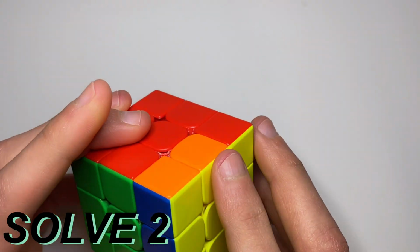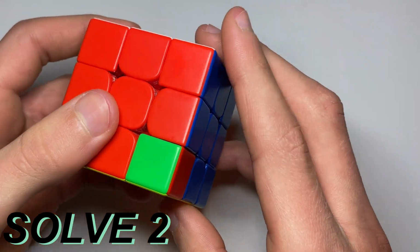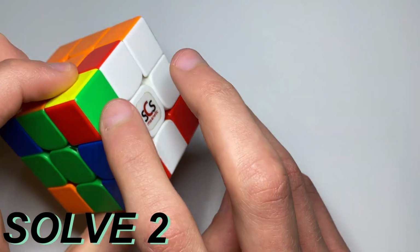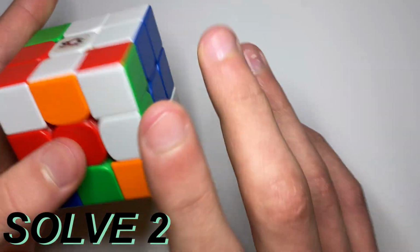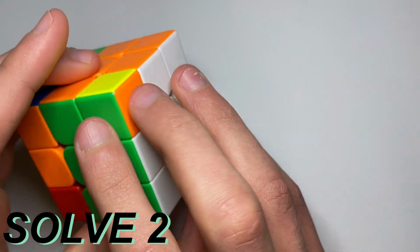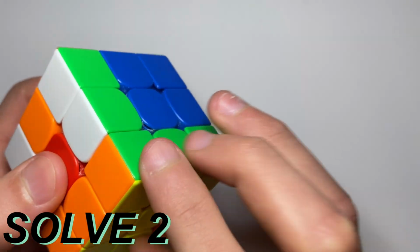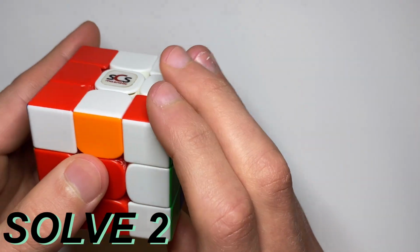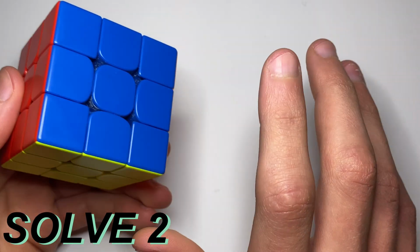So now we're on the last part. So I have all of my edges in their places. I'm going to do this one first, R U2 R prime. Then since this one is green and red, I need to put the green and red piece right here, R U2 R prime. This one's green and orange, so I move the green and orange part right there, R U2 R prime. Then I move the red and blue one right here, and then I do the R U2 R prime again. So that's example solve number 2, and now let's go to the last one.